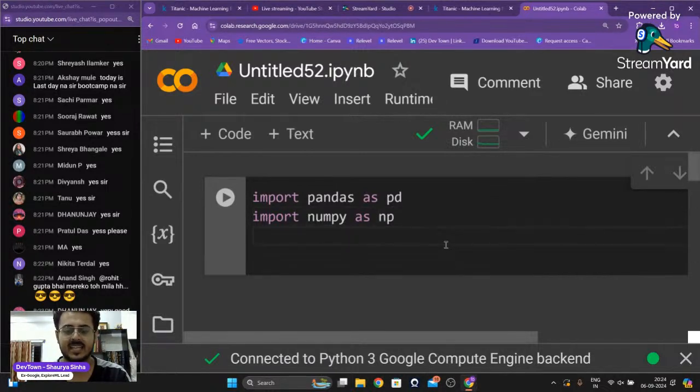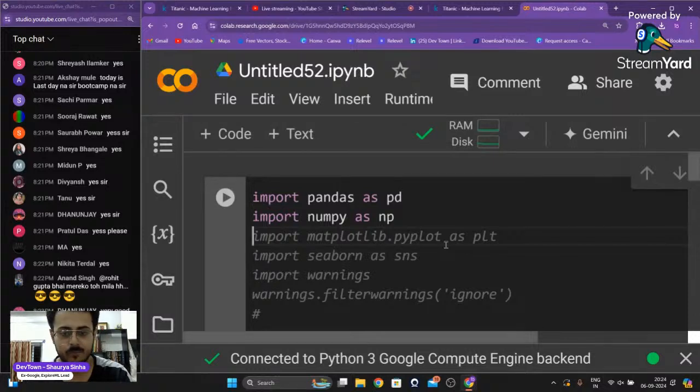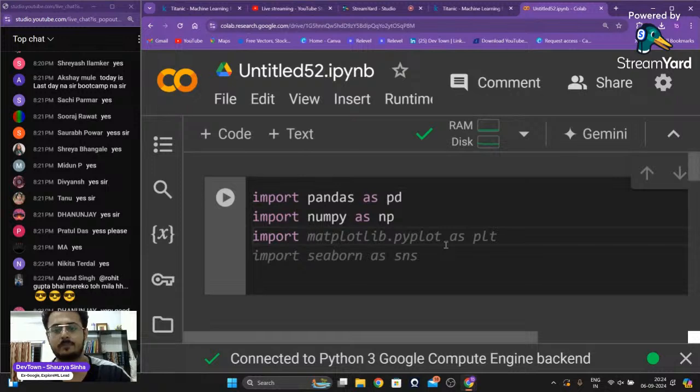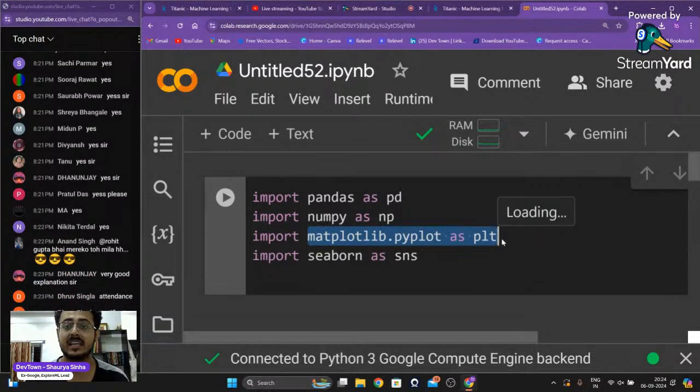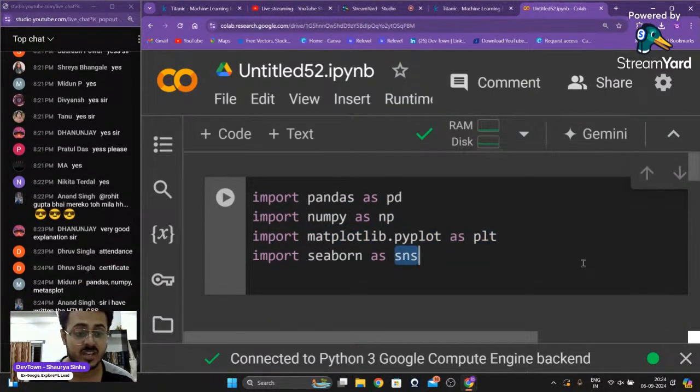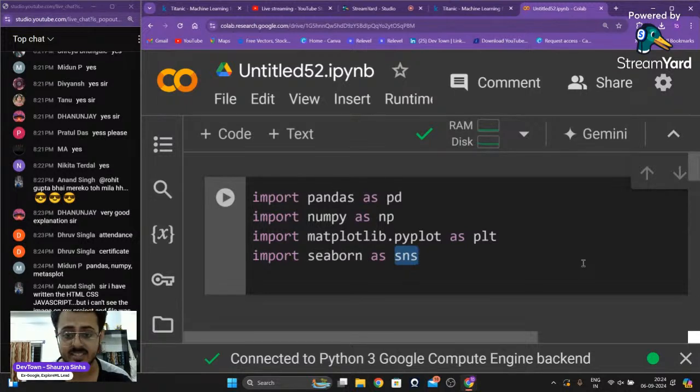But there are two more things that are usually preferred if you are importing them right over here. The first thing is import matplotlib.pyplot as plt, matplotlib, not matplotlab. That makes no sense. Now, what is this? I'll explain it to you guys. matplotlib.pyplot as plt is basically a particular library of Python that helps you create charts, that helps you create graphs. Okay, are you guys able to understand this? It helps you create graphs and charts, guys.